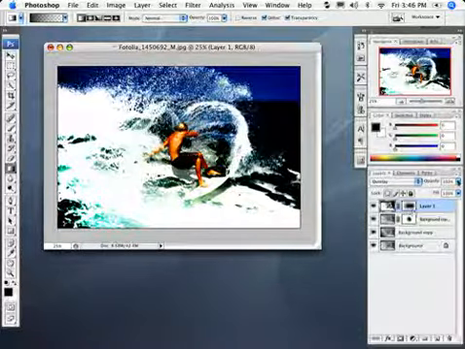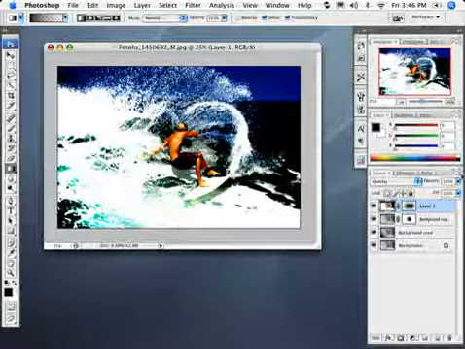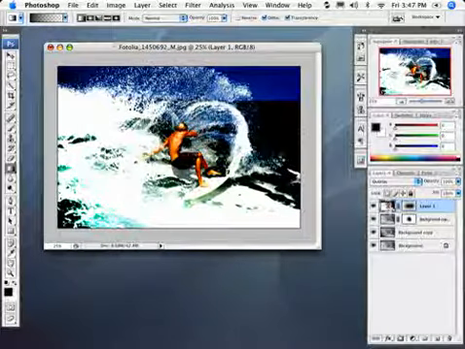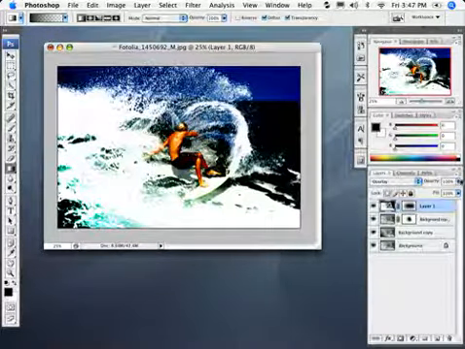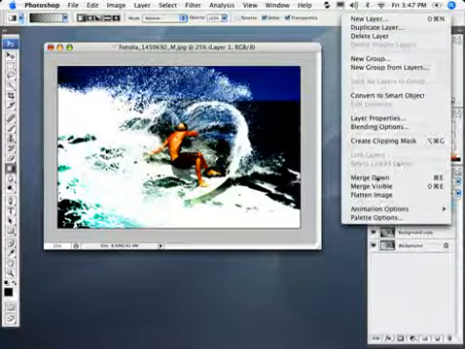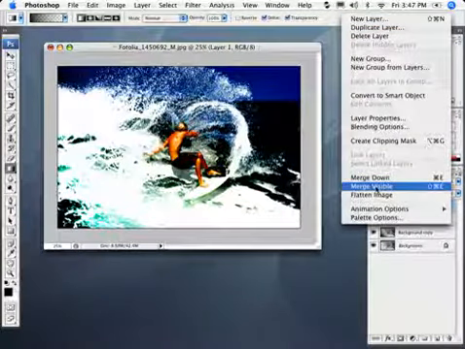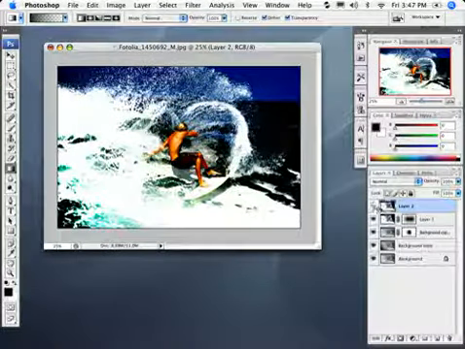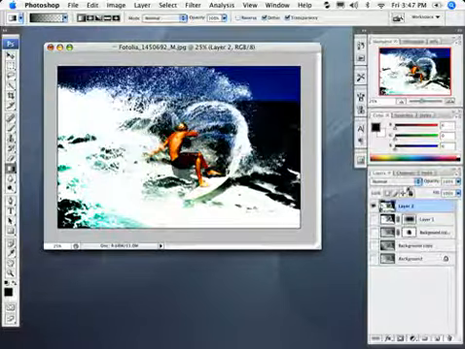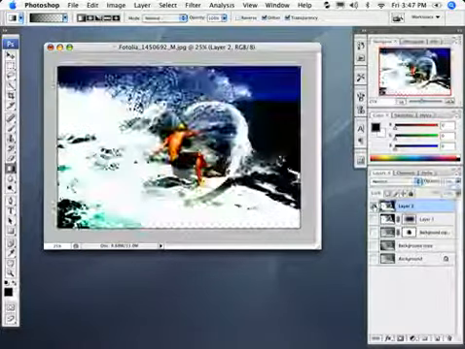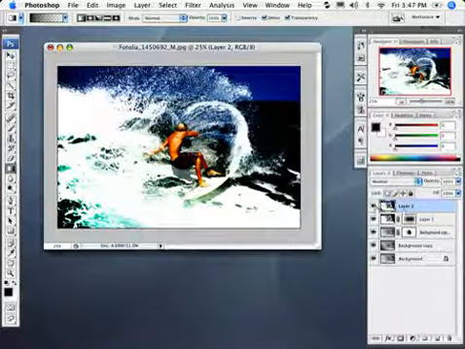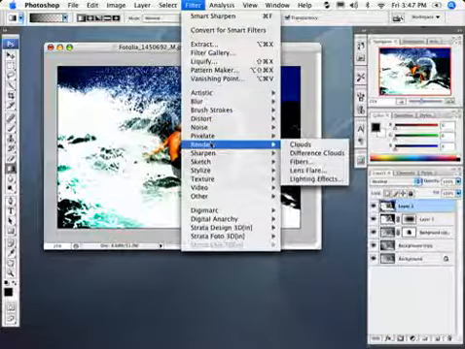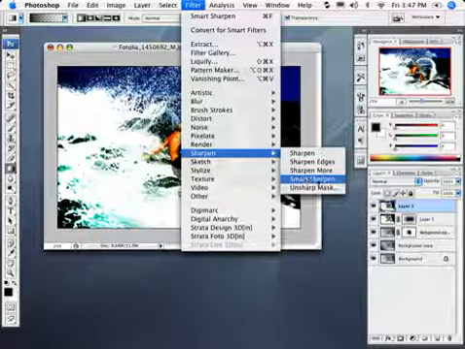So what I'm going to do is, if you hold down the Option or Alt key and then go into the flyout menu here and choose Merge Visible. Now make sure you have your topmost layer highlighted when you do this. So I'm holding down the Option or Alt key, go into the flyout menu and choose Merge Visible. What it will do is flatten your image and then pop it up onto its own layer. So now you can see, if I turn all these layers off, our image is still intact. It's all on one layer now, but we still have our original layers if we need to go back and edit the image. Then all I'm going to do in this layer is go under Filter to Sharpen, and I'm going to choose Smart Sharpen.